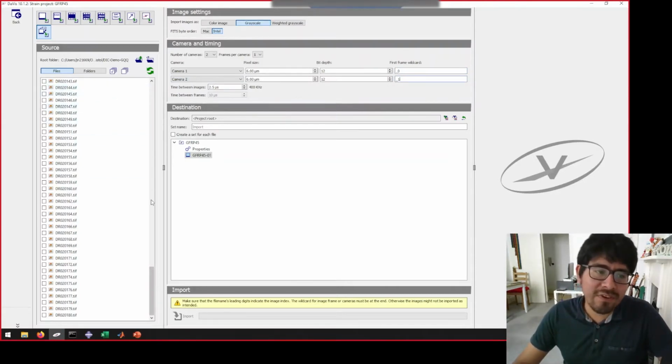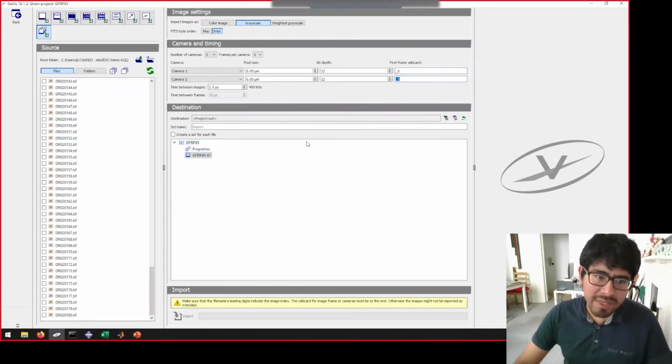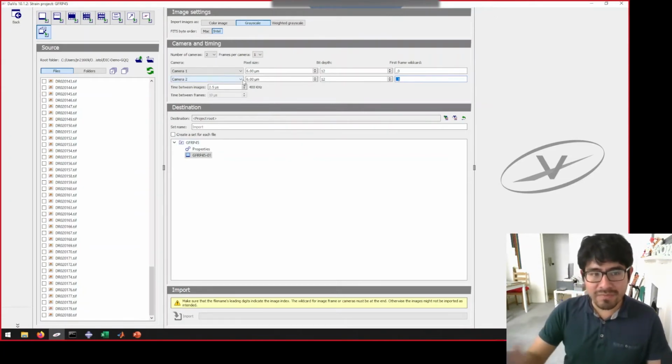So if in the same folder you have a series of image files, that one set ends in this and the other set ends in this, then Davis will automatically recognize which ones came from camera 1 and which ones came from camera 0. Depending on the image acquisition system that you may have used, the naming might be different, or you may have your images in different folders, one folder for camera 1, one folder for camera 2. But to analyze it with Davis in particular, I think you would need to rename each series of pictures and put them in the same folder and use this suffix wildcard for the file name.